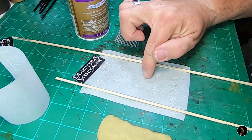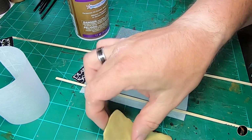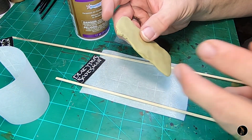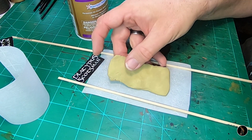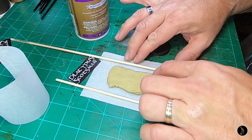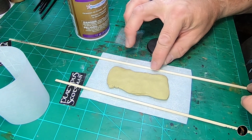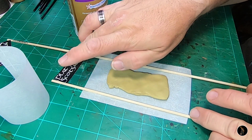This is parchment paper. I have 2 sheets of it. I'm using it because it has silicone in it and doesn't stick to my Sculpey. This is a block of Sculpey that I just smashed out with my fingers to try to get down to a certain level. Hopefully it's thin enough I can work with it. This is, I think, 1/16 by 1/8 inch basswood. That's just going to be my guide.